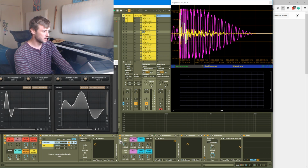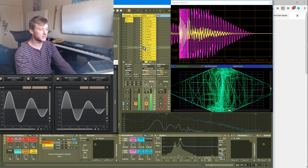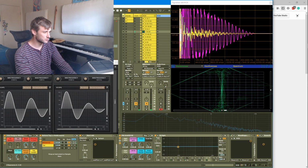So, you can see, like, say this. Actually, this is the first harmonic, right? Well, that changes based off the pitch of the kick, in case you want to control for those things.